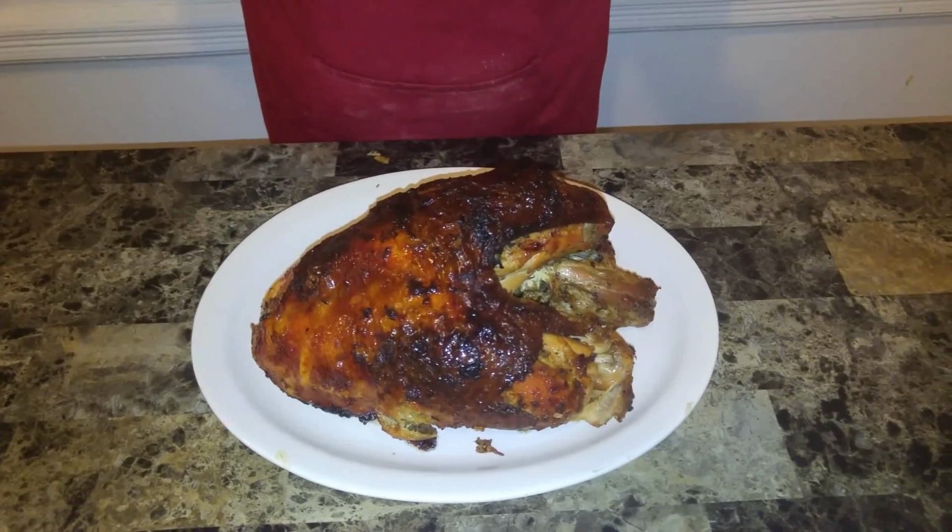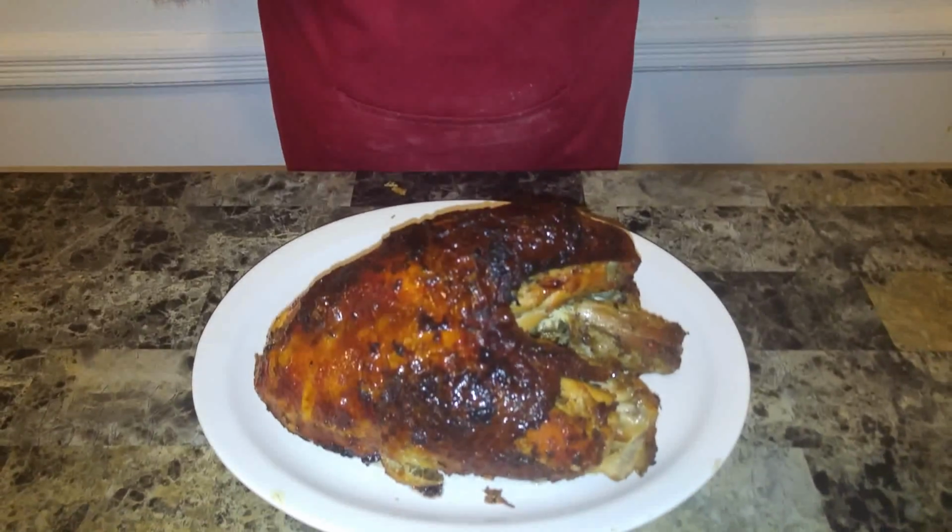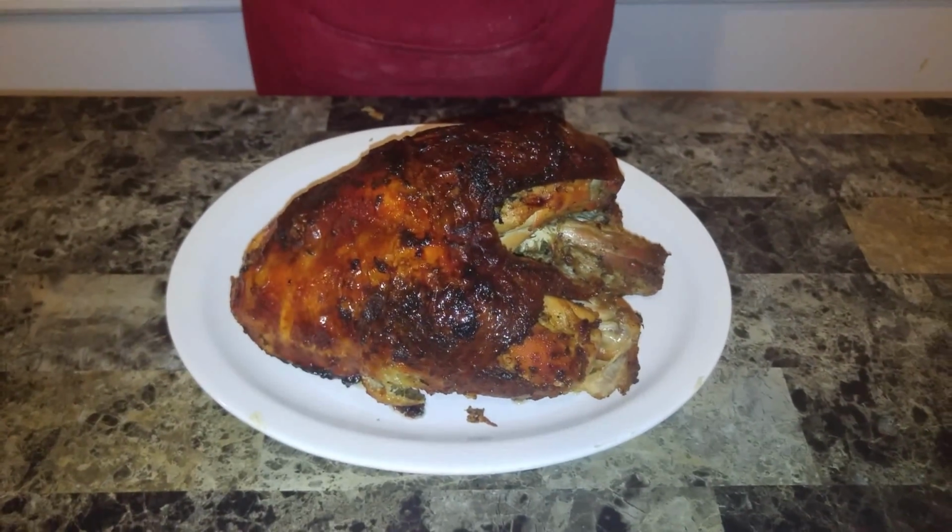Now, I let it cook for 4 hours. If you don't want your skin crispy like the way you see here, cook it for between 3 and 3.5 hours. Other than that, 4 hours was just fine. Flavor is perfect. You don't even need gravy on it. But if you do, of course, feel free to gravy it up. It's fine like that. It will complement your Thanksgiving dish like never before.